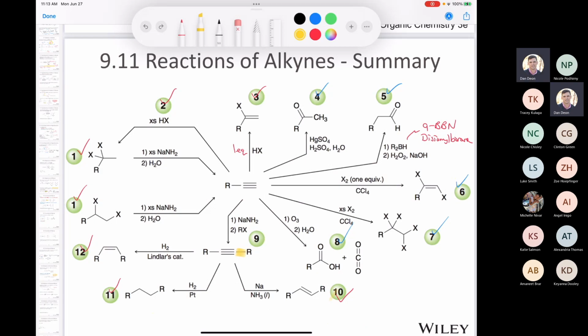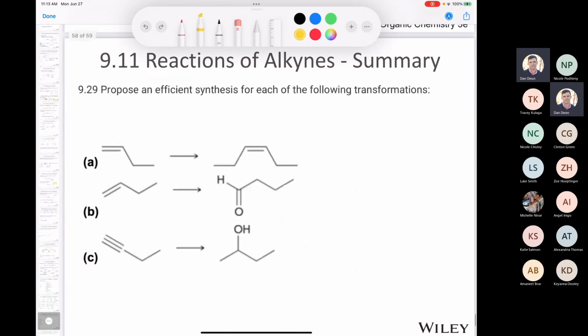Well, there's a lot of information there, isn't there? There is a lot of information, but instead of just sitting down and trying to go, okay, hydroboration-oxidation goes from here to here, this goes from here to here, I think a better way to learn all these reactions is to just jump in the deep end of the pool and start trying something, okay? Try to do some synthesis problems and see if you can use those. And if you have to go back and look at your notes, then so be it. It's no big deal. So what we're going to do is we're going to start with these 3 questions.